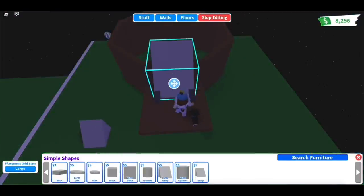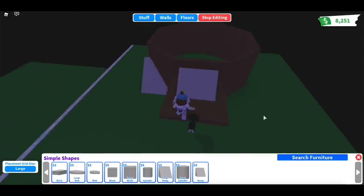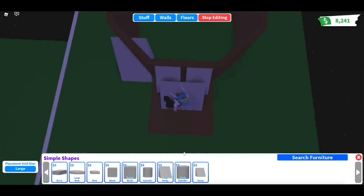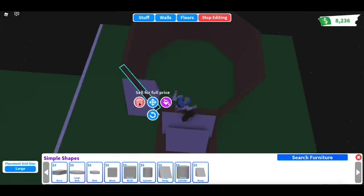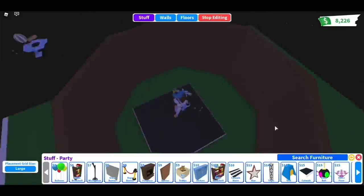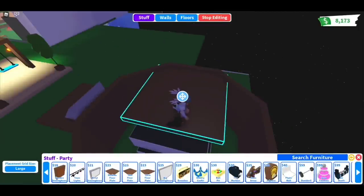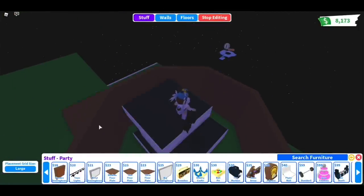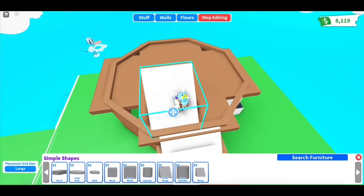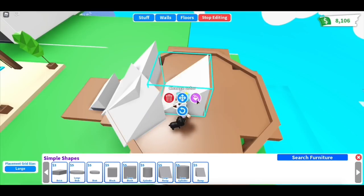So for this entrance area, I decided to use some small ramps, and all the way on the top, I'm going to use some large ramps. So this way, it looks like it has more layers. For the roof, I'm going to use some large ramps, and I'm going to do them 360. So just place them following the shape of your tent.